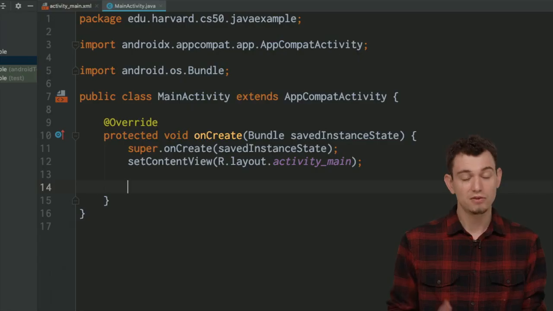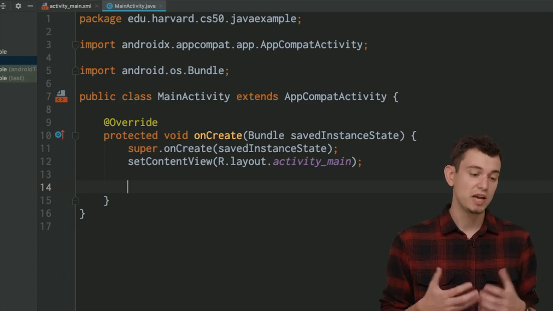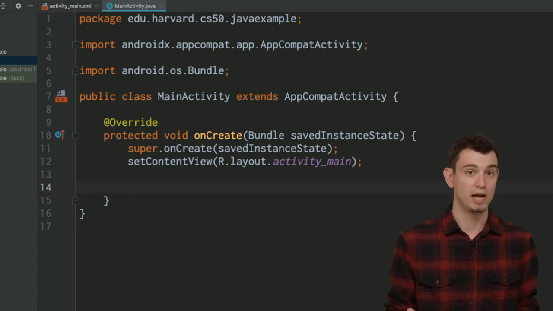And the first Java code that we're going to write is a really simple sorting hat application. So in CS50, we have a few different tracks here. We have one for games, one for web, and one for mobile. And so we're going to write a really simple app that just randomly sorts students into one of those tracks. So let's get started. The first thing we want to do is create a class to represent a track.